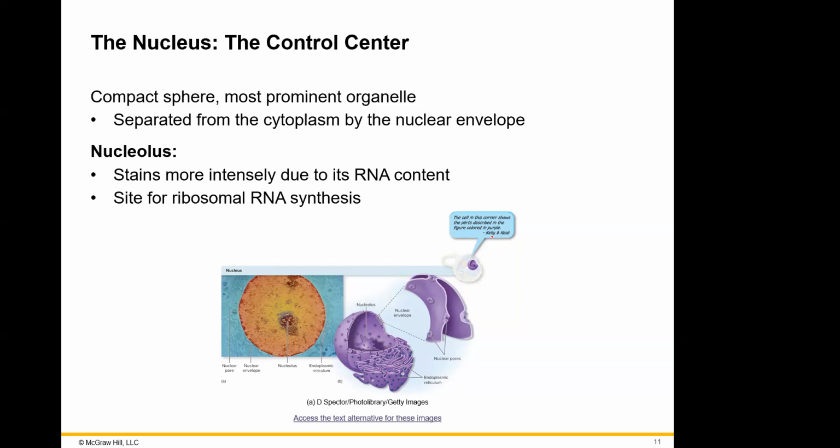Imagine that you have a book that is the master copy of how to make anything in a cell, right? And that's what your DNA is. It's the master copy. And the nucleus represents the Smithsonian Institution. Do you go into the Smithsonian Institution and take any aspect of that with you out of it? No, they'd kill you, right? So that DNA always stays in the nucleus. We're not going to take parts of the DNA or anything like that. But let's say I need to make a protein or whatever, making amino acids.